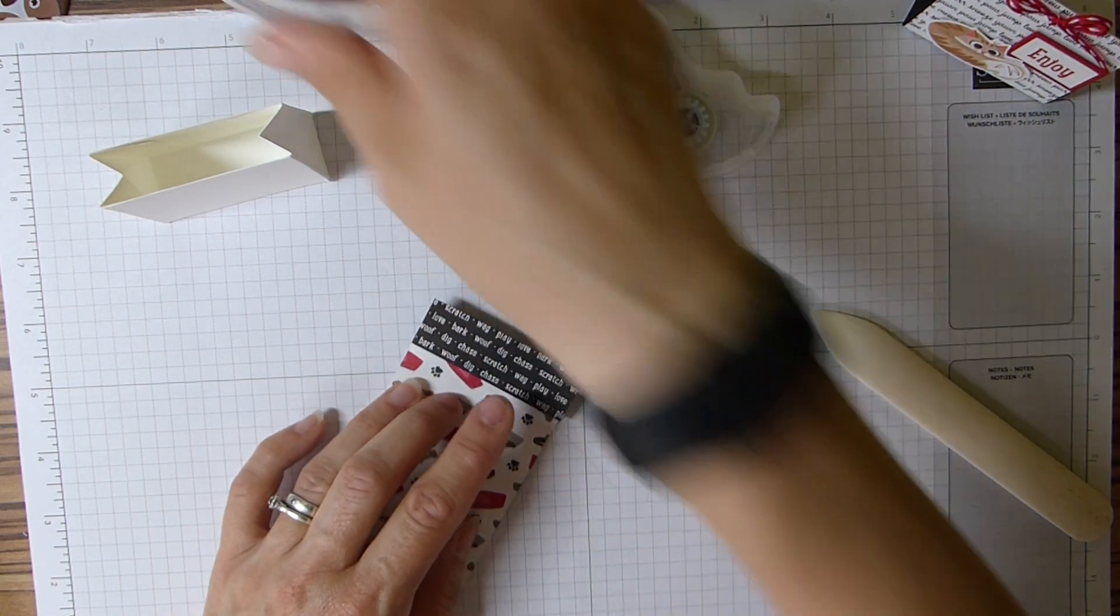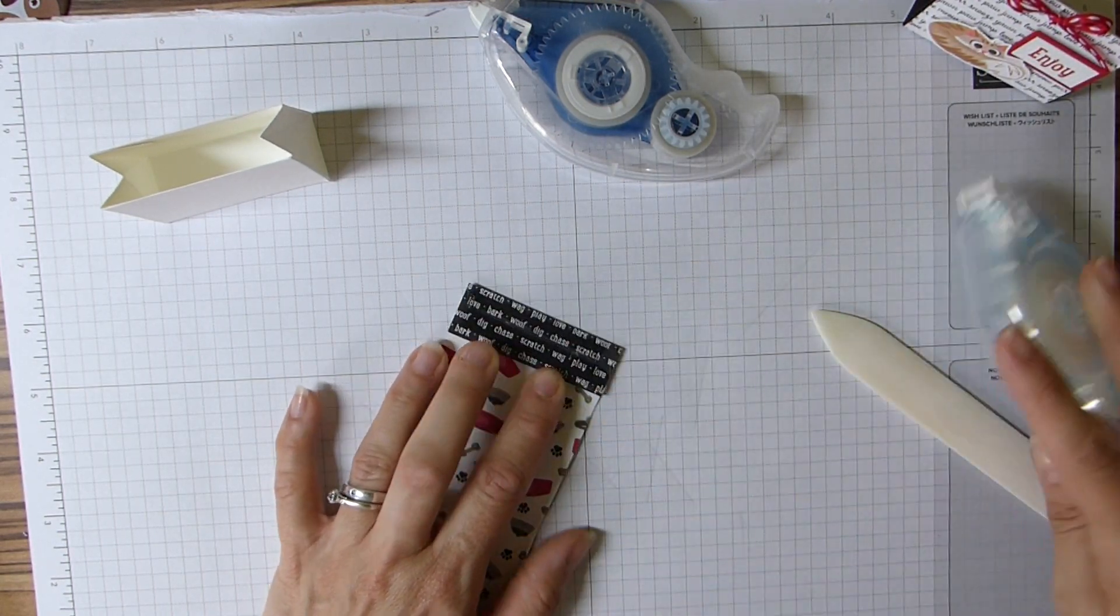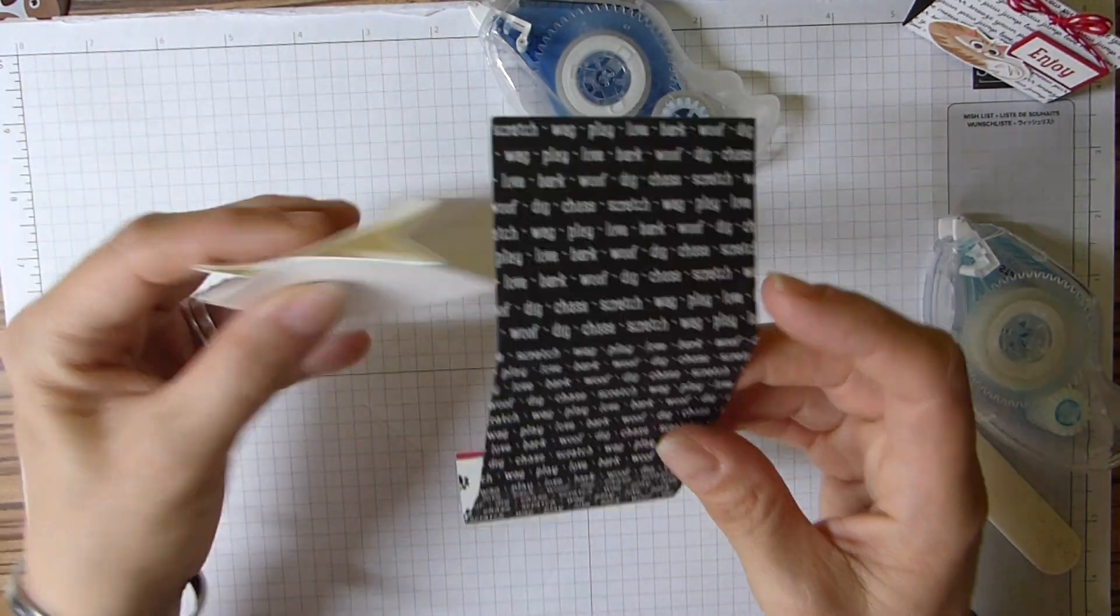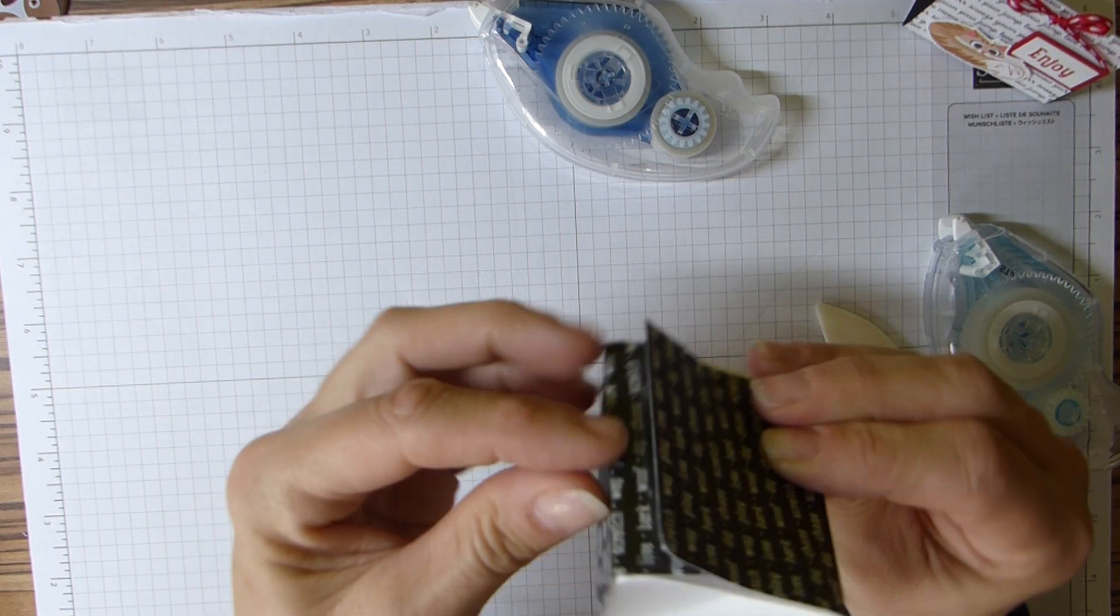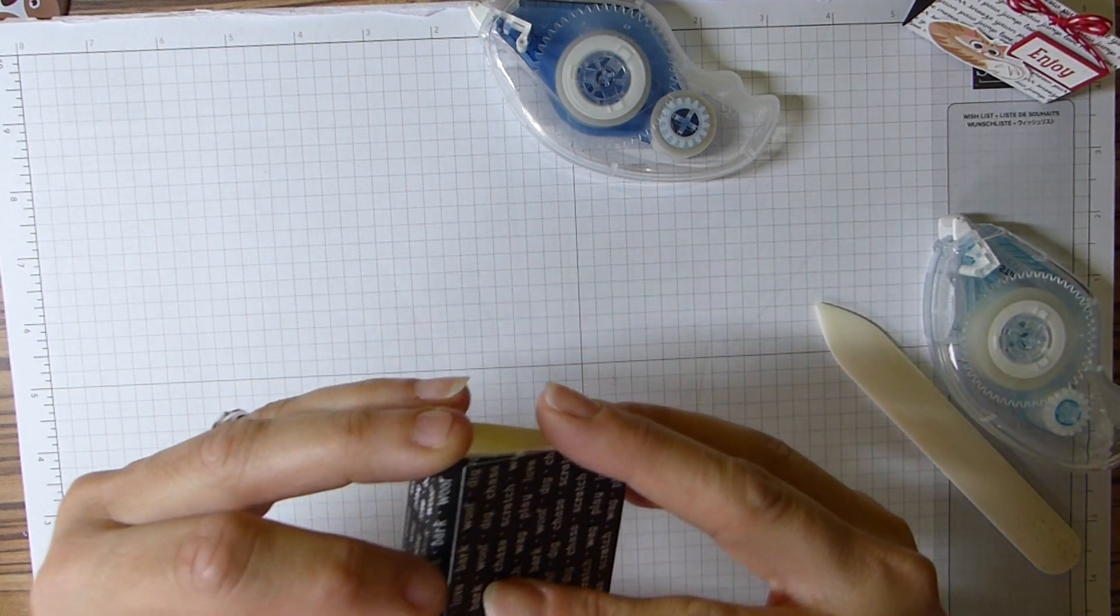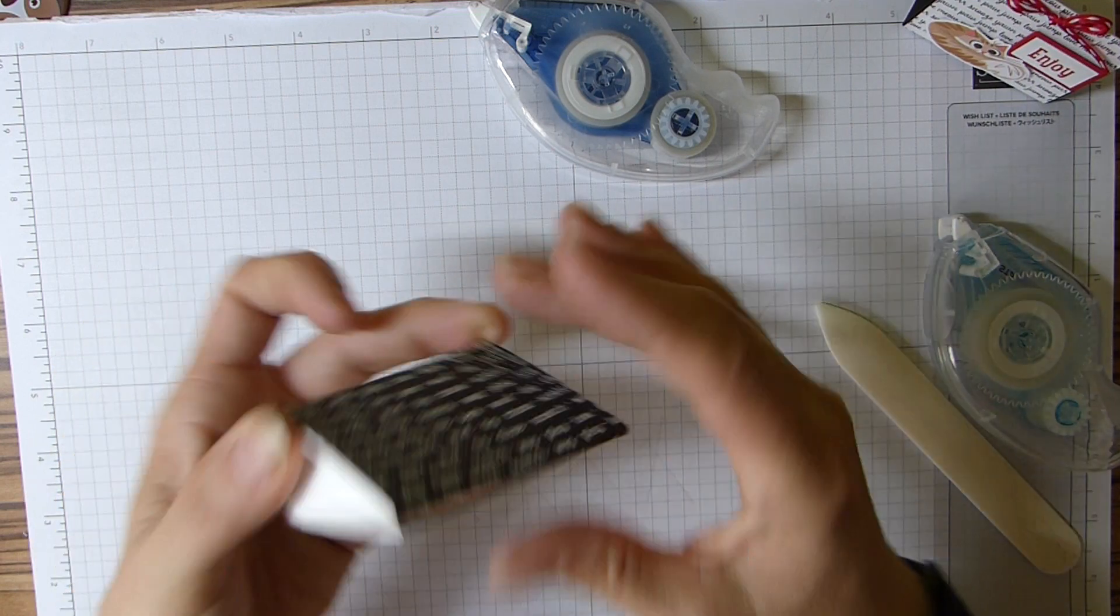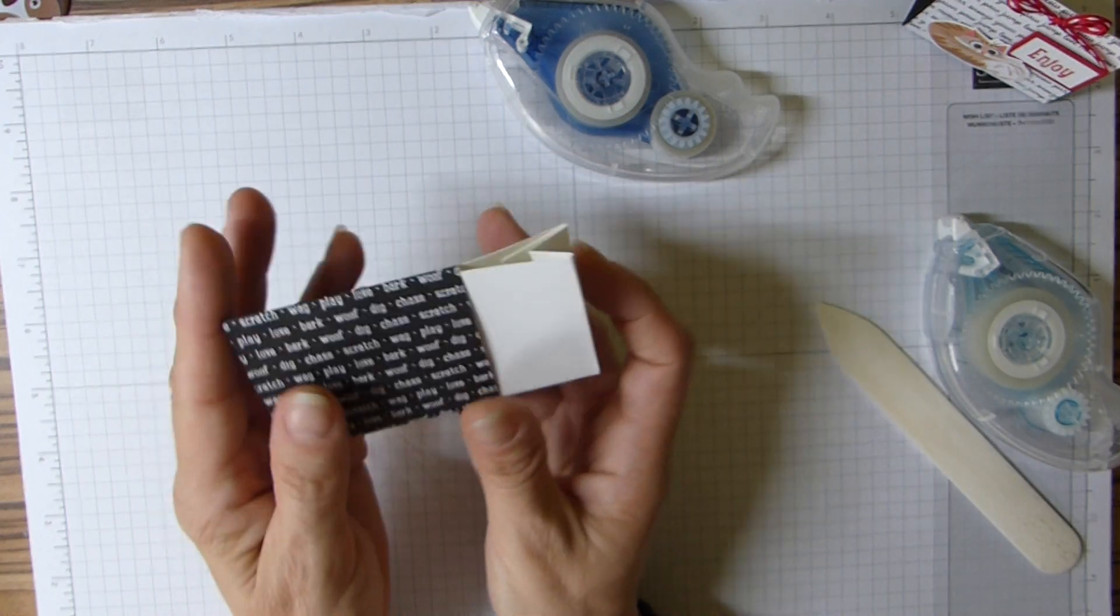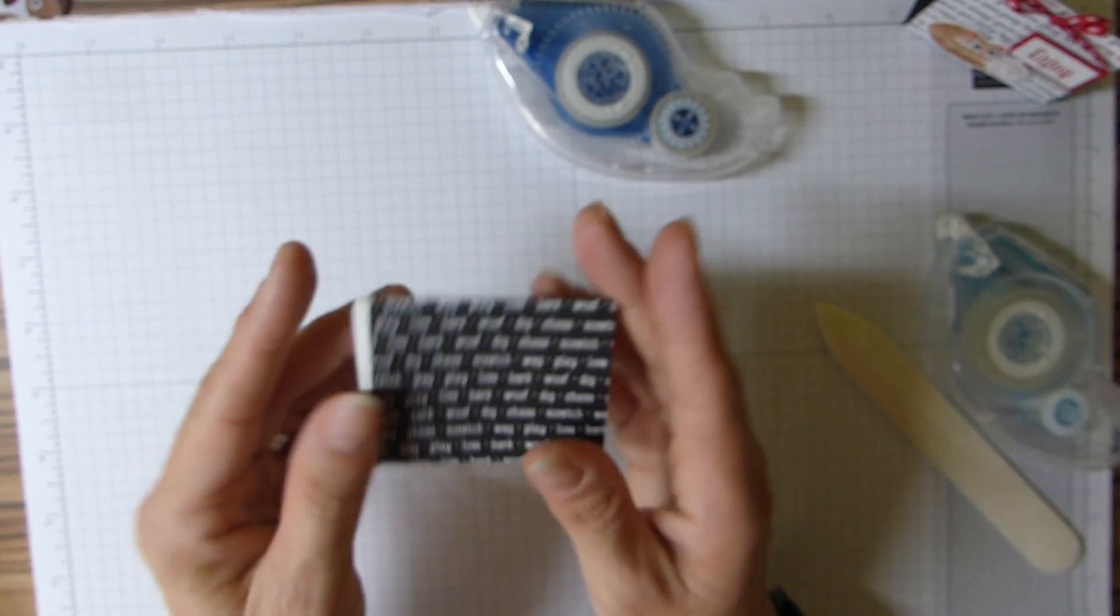And this last one. Make sure it's level. And then I'm just going to put some adhesive on that part. And pop it back on there. Tuck them round. And as long as the sides are lined up, that will fit on there. And then your little bag can just slide in and out of its sleeve.